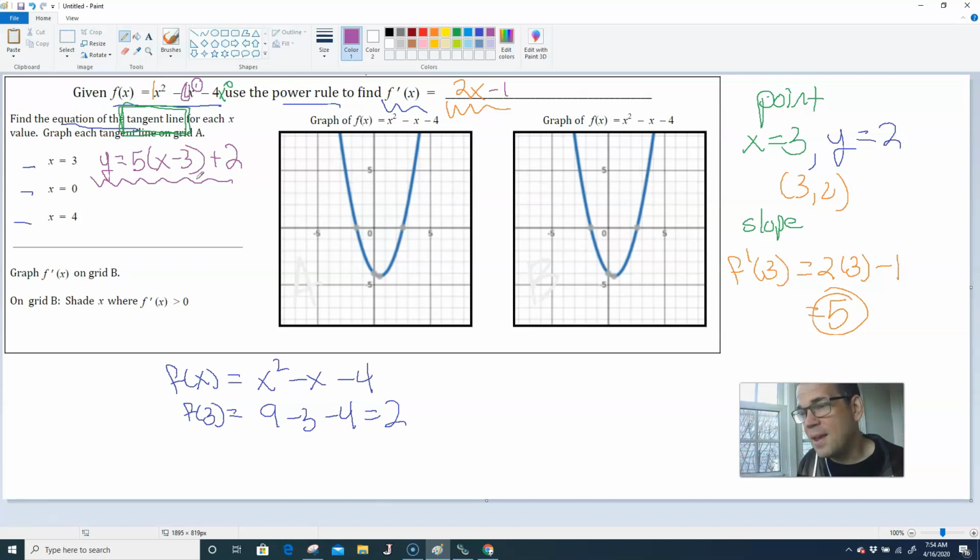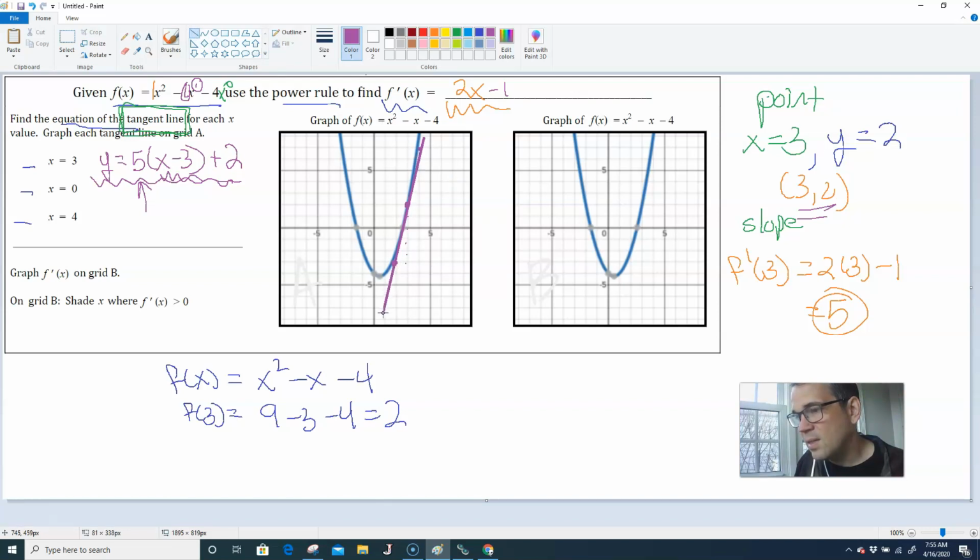If I'm going to graph this by hand, I'm going to go 3, 2. So go where the point is. The point's at 3 comma 2. I can get that by looking here, or I can get that by looking here, or I can just look at the graph, frankly. And then the slope is 5. So from this point, I'm going to go up 5. 1, 2, 3, 4, 5, and over 1. It looks like it's on the graph, but it's not. It's just a little bit off. Go down 5. 1, 2, 3, 4, 5, and 1 to the left. And then we're just going to grab a straight line segment and try our best to connect these points.